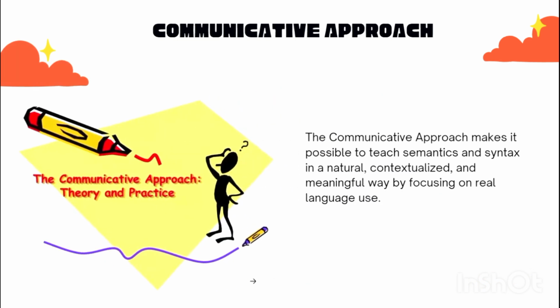Okay, in this slide, we talk about the communicative approach. The communicative approach focuses on teaching a language through real, meaningful use, with the main goal of helping students communicate effectively in real-life situations rather than just memorizing grammar rules. This approach promotes the development of four language skills: speaking, listening, reading, and writing by engaging students in activities that require authentic interaction.